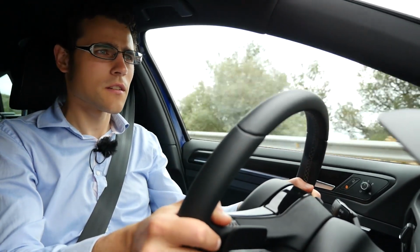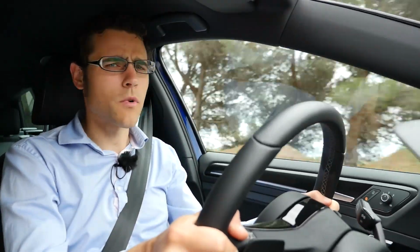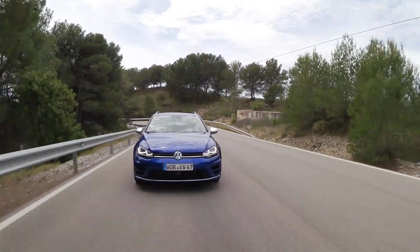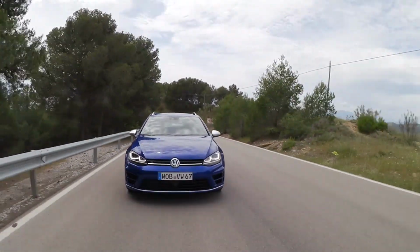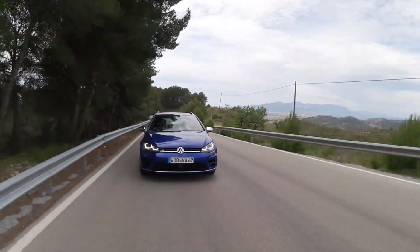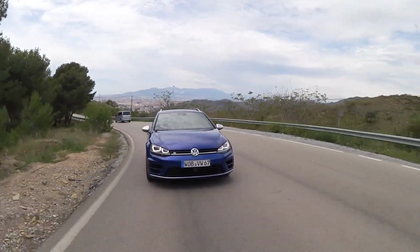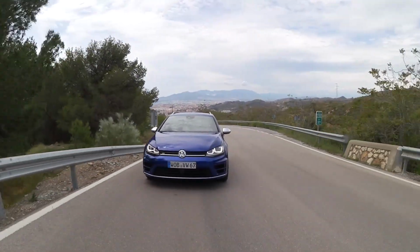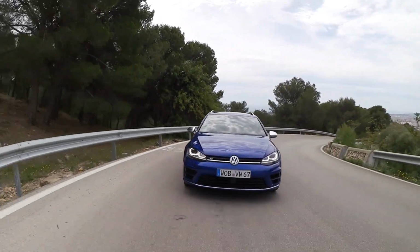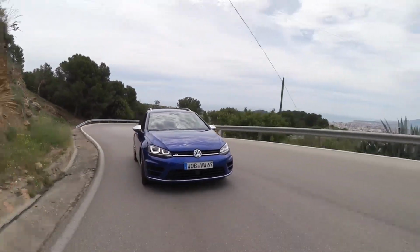Let's now overtake someone here. Whoa. What did I just say? Well, if you hammer the throttle, then you get that typical DSG sound as well. And when the shifting process is underway, some really moan about it and say it's the DSG fart when it shifts. I'm not sure. I don't think it really sounds like a fart. I quite like the sound. Let's hear it again.